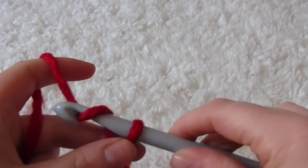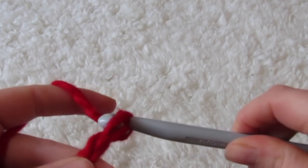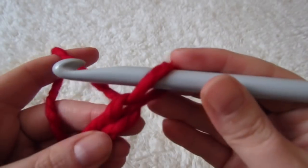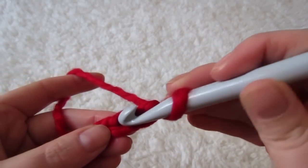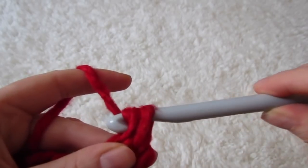So to start your sleeve, for a size small, chain 30, 34 for a medium, 38 for a large. Then single crochet into that second chain from the hook, and then single crochet to the end of the row.